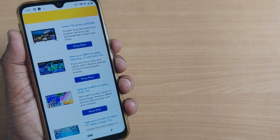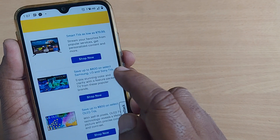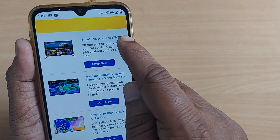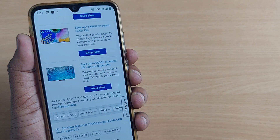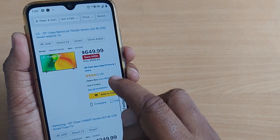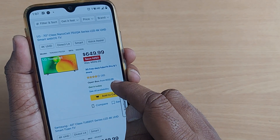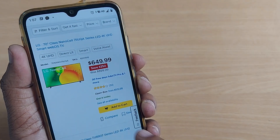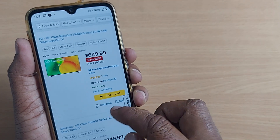If you want to buy something at a very cheap price, this one is available at $80 USD. I've seen even 55-inch TVs are pretty cheap on this website. If you observe, $649 USD only for a TV like this one — and this is a 70-inch LG TV. Marvelous deal, right? It's hardly $650 USD.